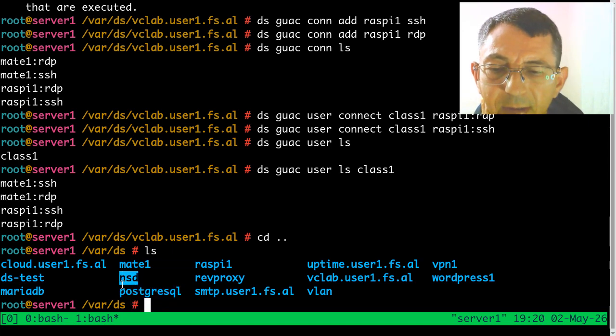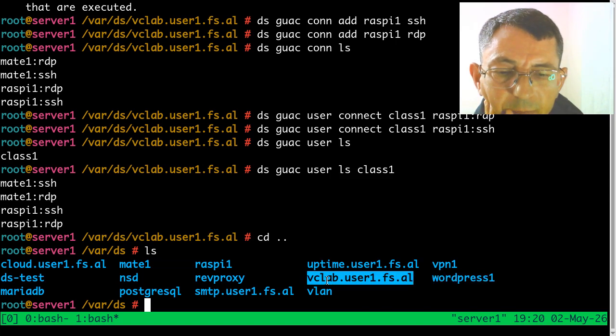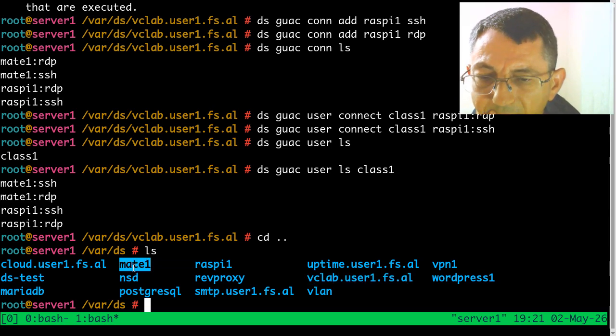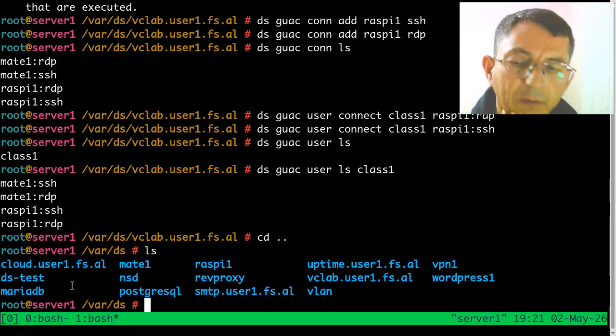And for NSD the same, for WordPress also the same, for Guacamole the same. These two are fixed images, I think, and also for Nextcloud.